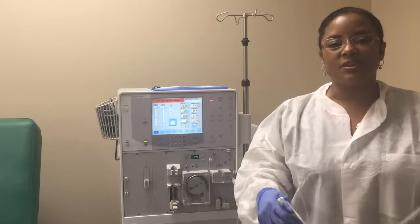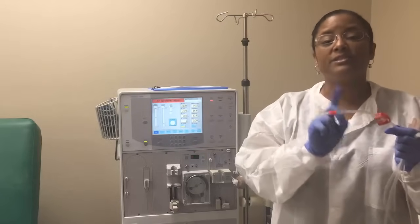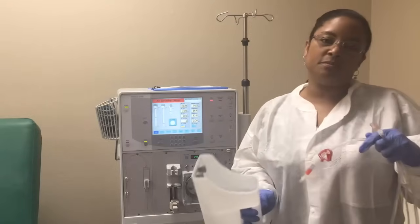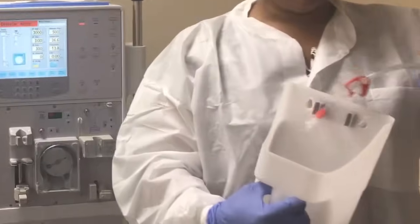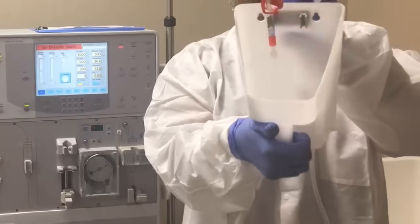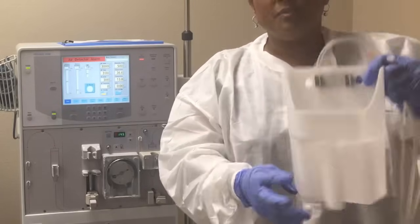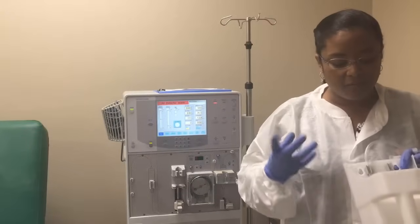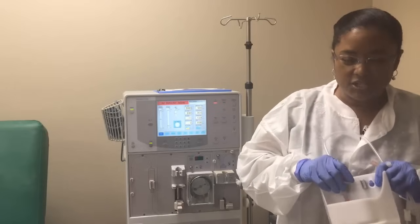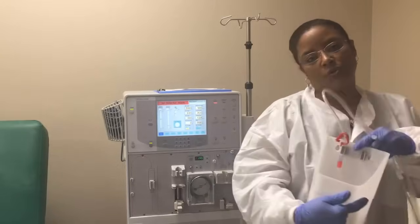Now let's start. The first thing I want to do is get some of the lines out of the way, so I am going to place the patient end into the draining bucket. I wanted to pull out the draining bucket to show you something — this line you are going to attach to these little slots that you see here. You don't want these lines to go all the way and touch the bottom, because normally we do rinse out these draining buckets but they're not really disinfected, so it's preferable that the tip of the patient line does not touch the bottom. This is all infection control.